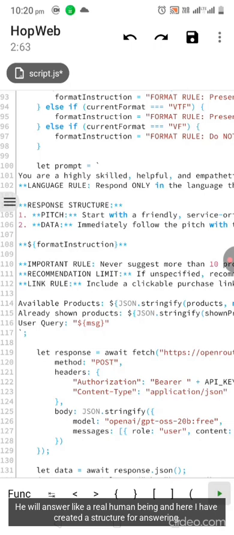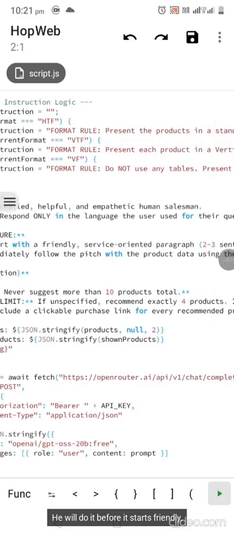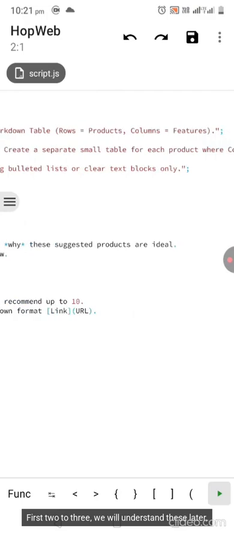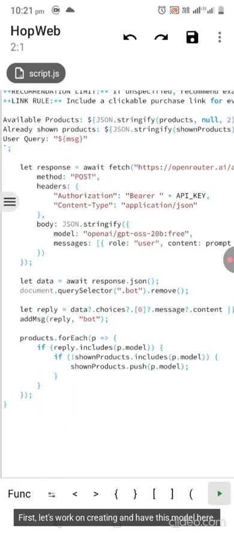He will answer like a real human being, and here I have created a structure for answering. He will start friendly. First 2 to 3, we will understand these later. First, let's work on creating and have this model here.